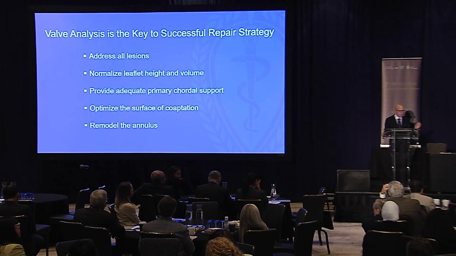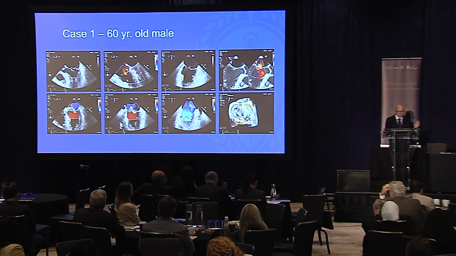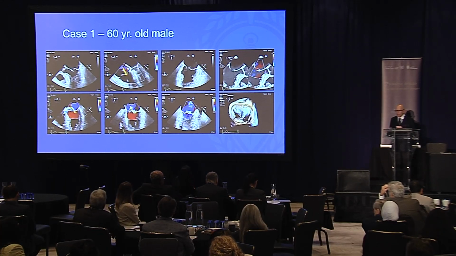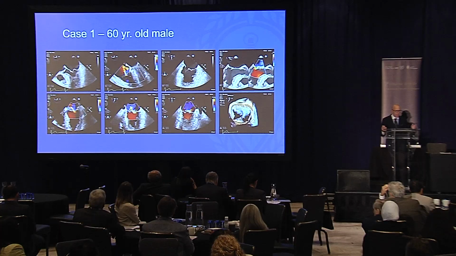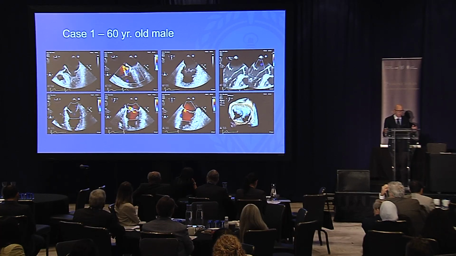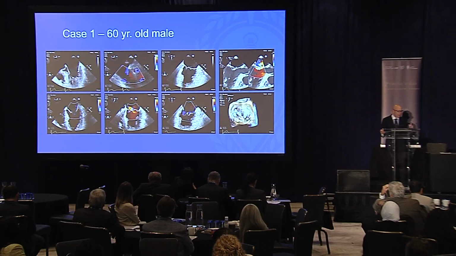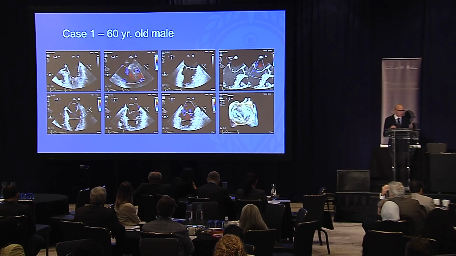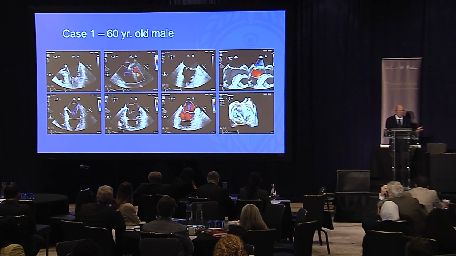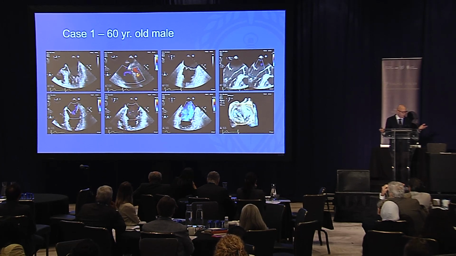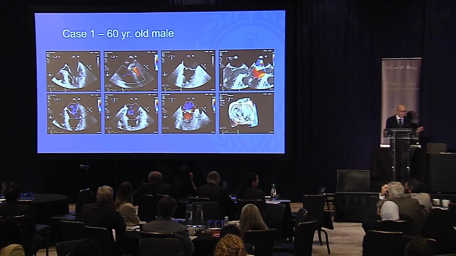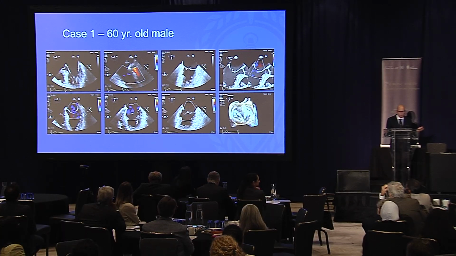There are lots of nuances to that based on the lesions, and the best way, I think, to have this discussion is to show you 6 edited videos that will walk us through some of the pathology and some of the decision-making. This is the first patient. You can see it's a simple prolapse, single chordal rupture, posterior leaflet, has a flail segment. It's not a very big valve, very straightforward.